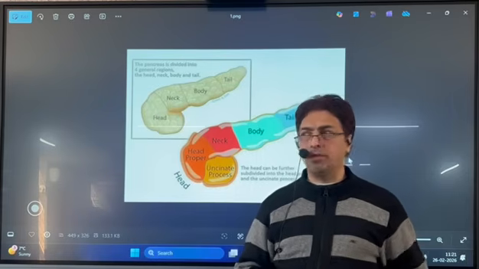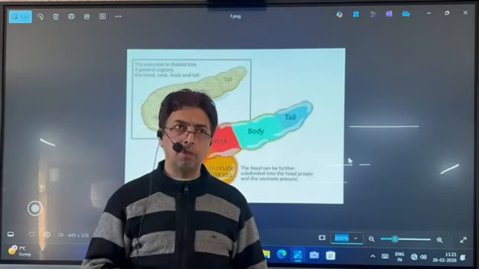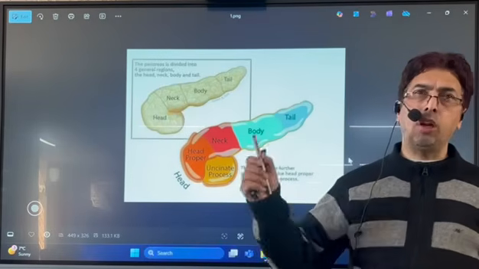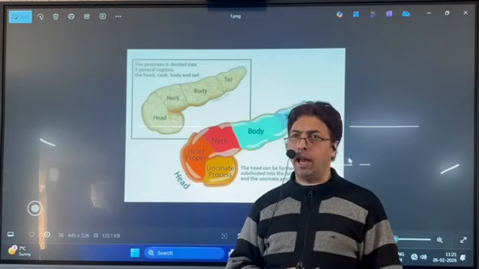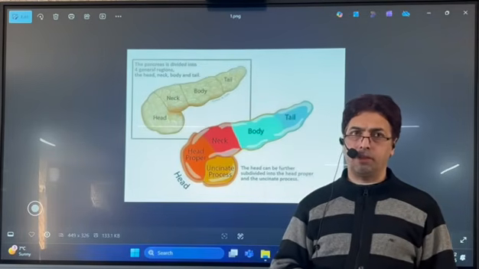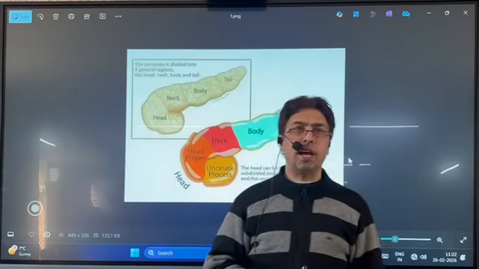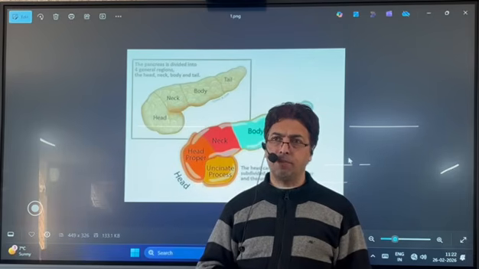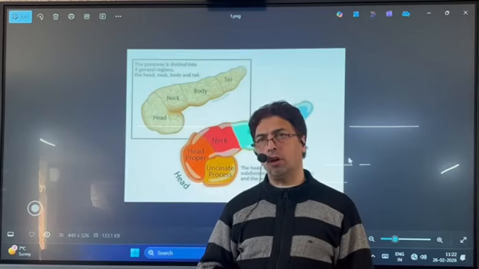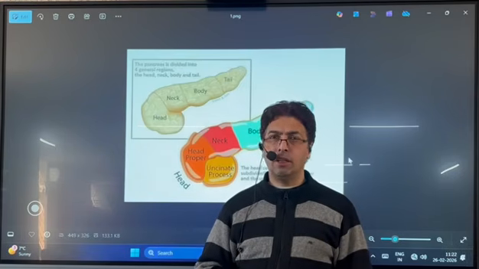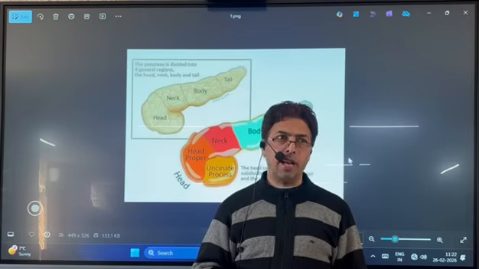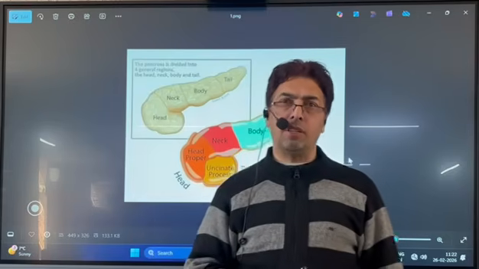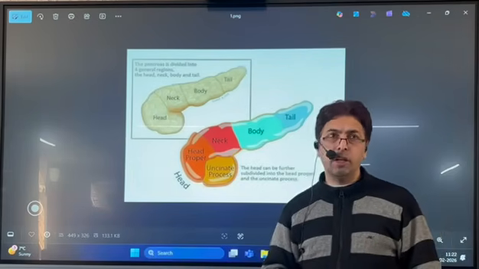Now, first of all, you have to remember that it is an elongated organ. It spans the breadth of the abdomen from right to left. Second, it derives its name: Pan means all, Kreas means flesh. It is a soft, fleshy and lobulated organ, lying between the vertical levels L1 and L2. That should be very clear to you. It has a relevance which I will be taking up later.